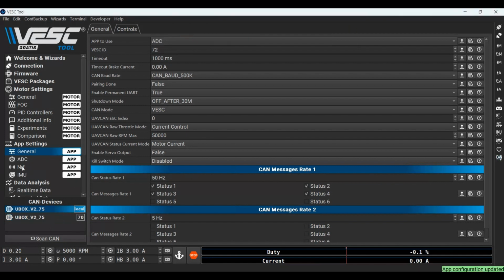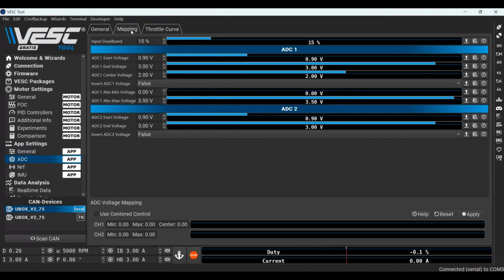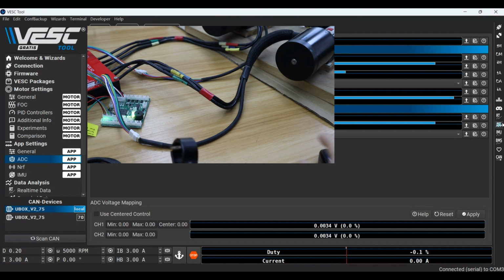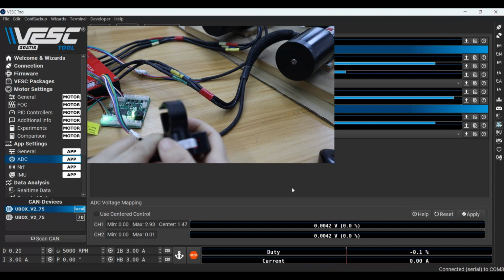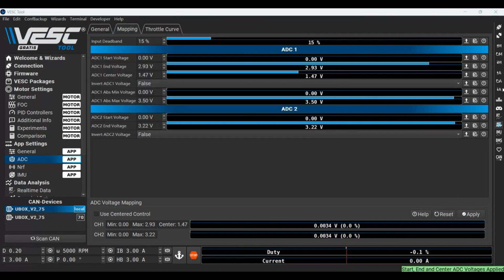Then go back to the main ESC to set its ADC in detail. Do mapping first. This requires you to roll your throttle forward and backward to full trip. Remember to apply it and then save in app conf. And you can check if channel 1 and channel 2 are at full trip after applying it.